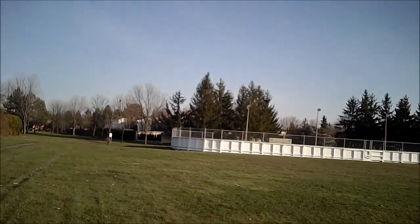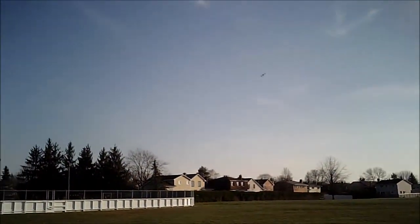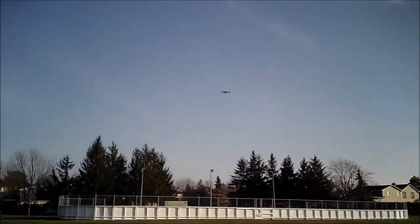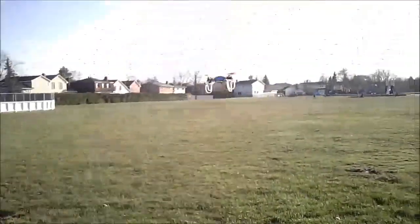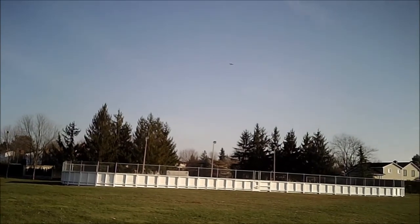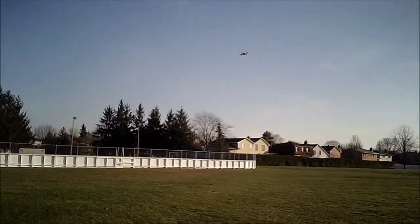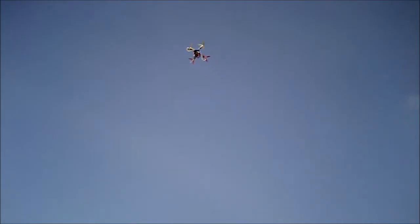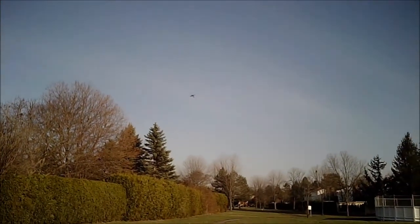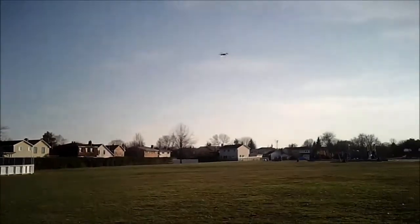This thing is not very graceful. It flies very jiggity jaggedy, because it's very sensitive on the yaw. Yaw sensitive.